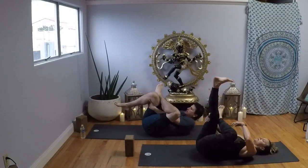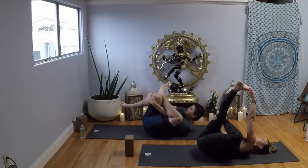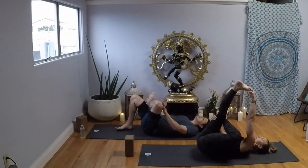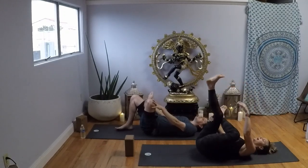Keep holding onto the right leg with the right hand. Reach forward with the left arm, grab those toes. If you did so on the other side, guys. Everything's always optional. What feels good to you? Good. After that next exhale, reverse back.